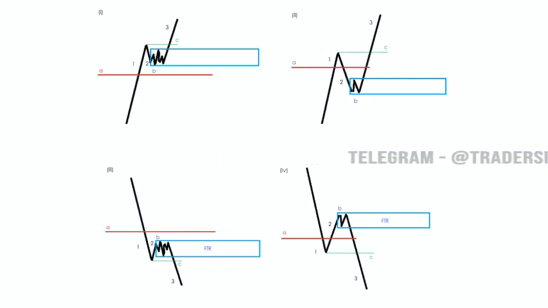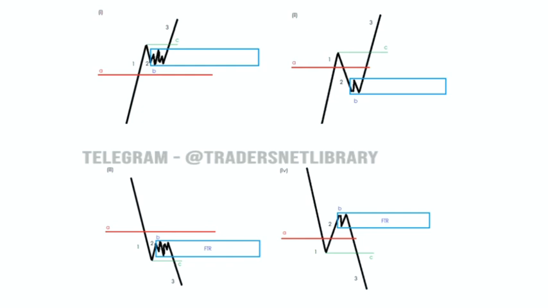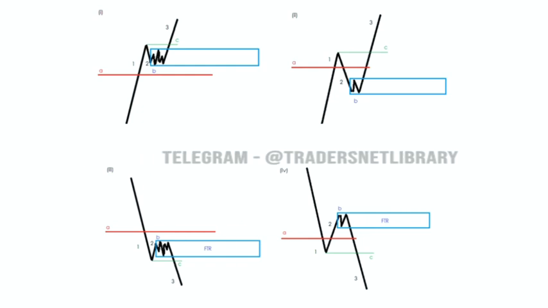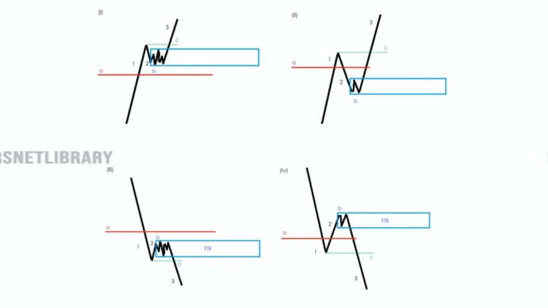Now, let's take a look at the anatomy of FTRs. In the picture, you can see a diagram showing some basic variations of FTRs. Look at them carefully. You will see that they may look a bit different, but remember, they are absolutely the same in terms of structure. The red line A represents a barrier. It can be a support or resistance, an FTR in the opposite direction, or a limit of a price action zone.